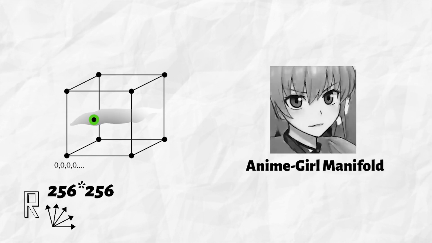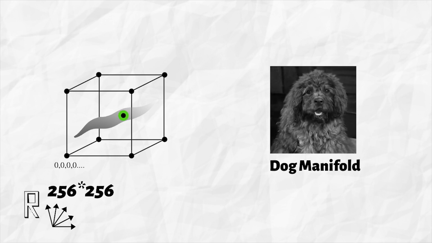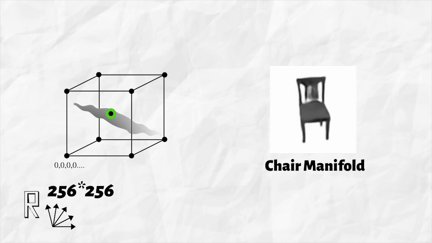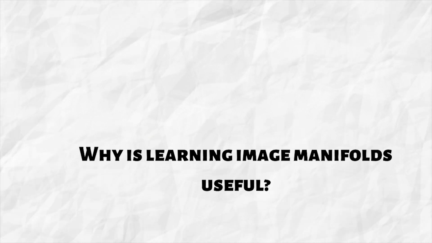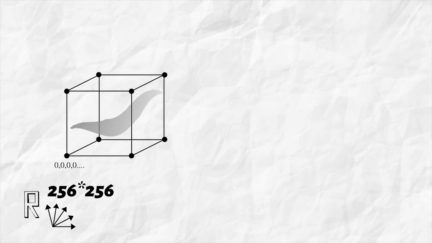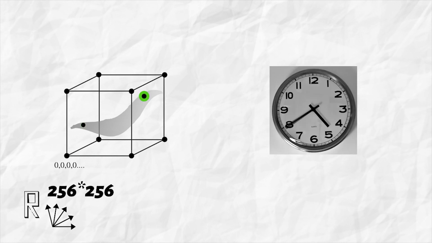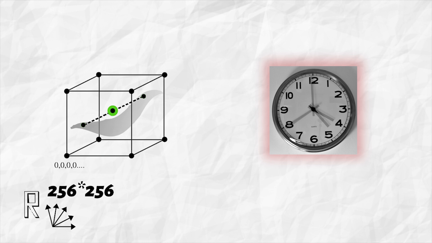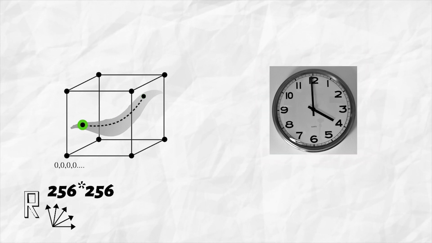These are some examples of us roaming around different manifolds. This is the clock images manifold. We have two images of a clock. One shows 4 o'clock and the other shows 440. If we take the midpoint of the linear path between these images, it would look like this. This image does not lie on the manifold. But the midpoint of a path which lies on the clock manifold would look like this. Which makes more sense than this.